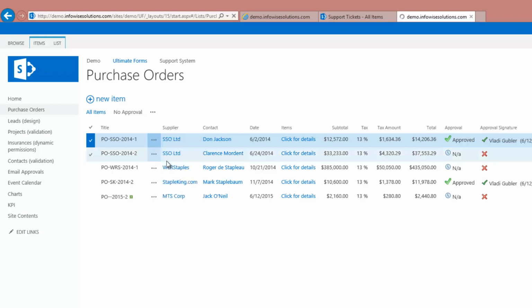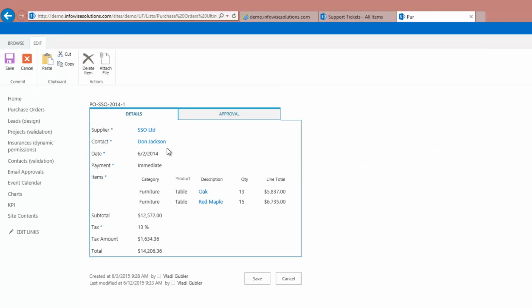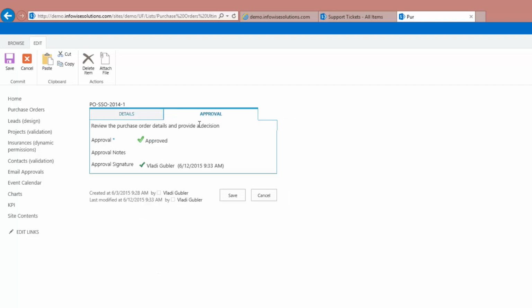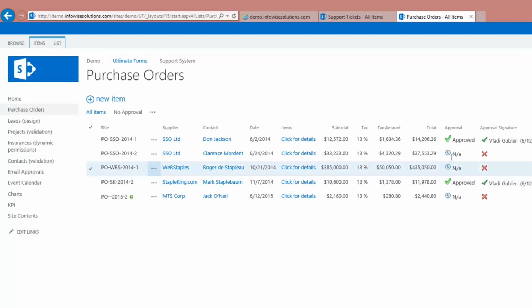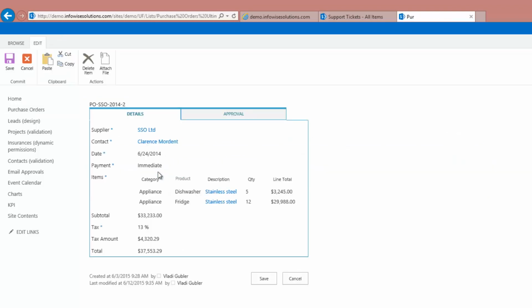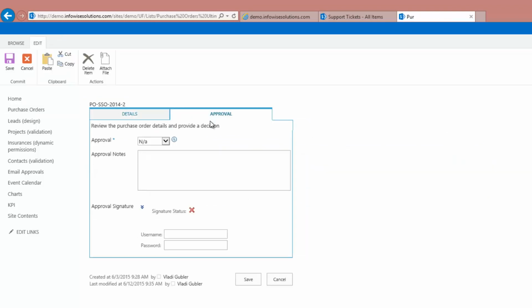So what you're going to see is the first tab is read-only, although we're in edit mode. So we have the ability to have permissions on each tab. The second tab is also read-only because this form has already been approved. If I go and I open up another form for editing which hasn't been approved yet, take this one, you will see that the first tab is still read-only, but the second tab is already editable.